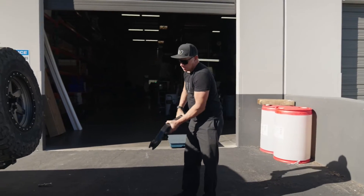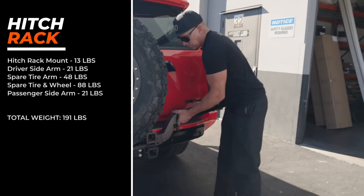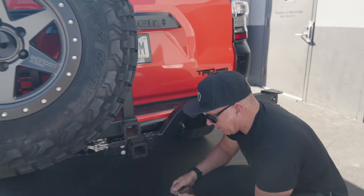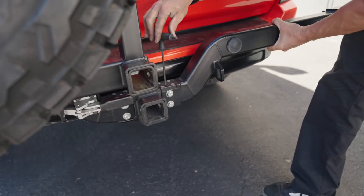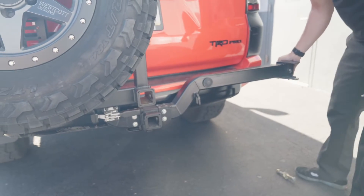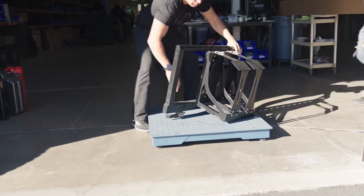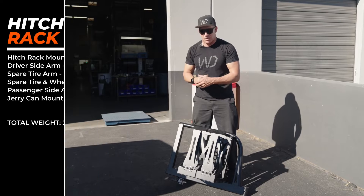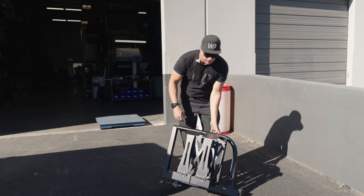We're going to install the passenger side arm now. You can see it slides over and locks into place. This one comes in at 21 pounds. We install the bolts using a 5/8 wrench and 11/16 to install these. We come back to the top with the set screw to take any play out. I shake it while tightening at the same time — now we've got no play. This is our passenger side arm. We've installed our jerry can mounts on it. This arm comes in at a total of 50 pounds with the jerry can holders. We make these jerry can holders in house. It's a duplicate arm to the driver's side, so you can swap the tire, the gas cans — configure it however you'd like.